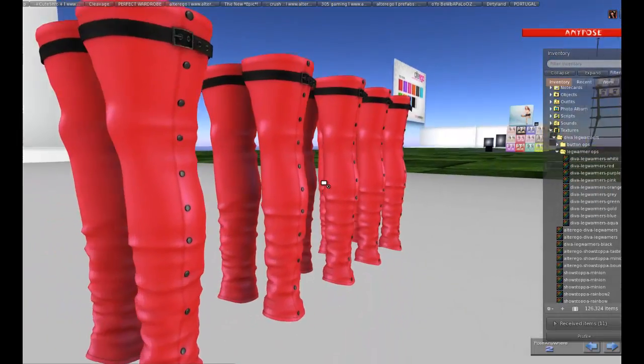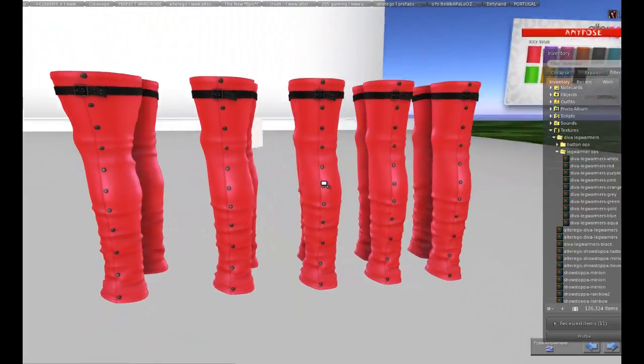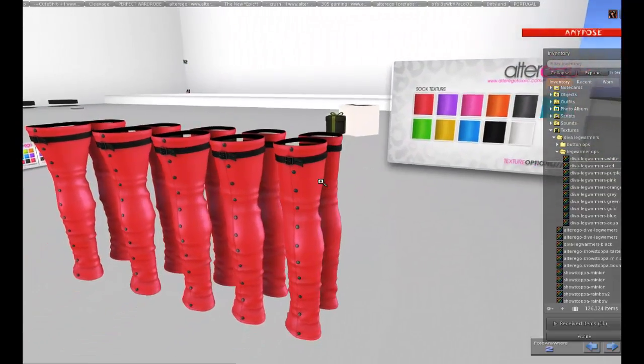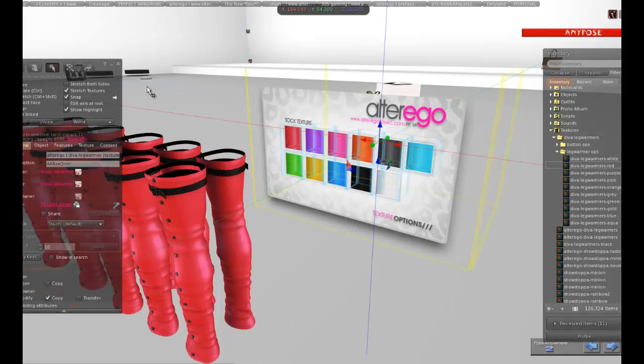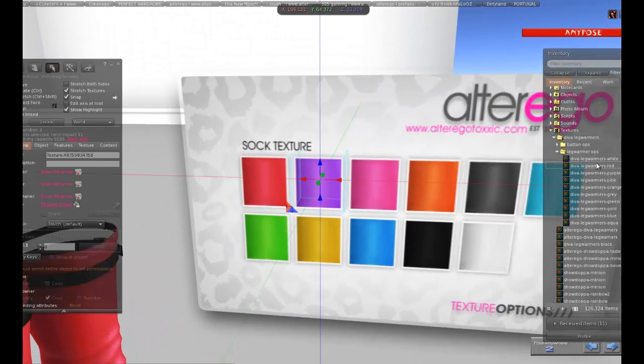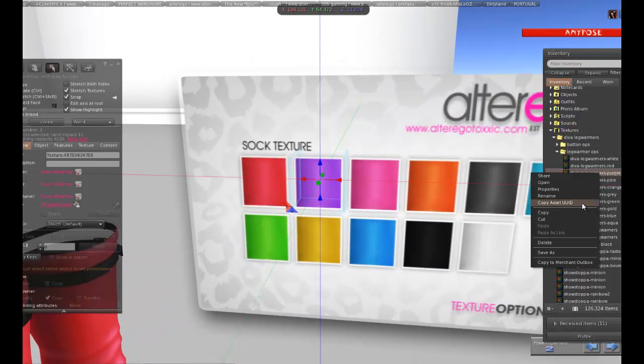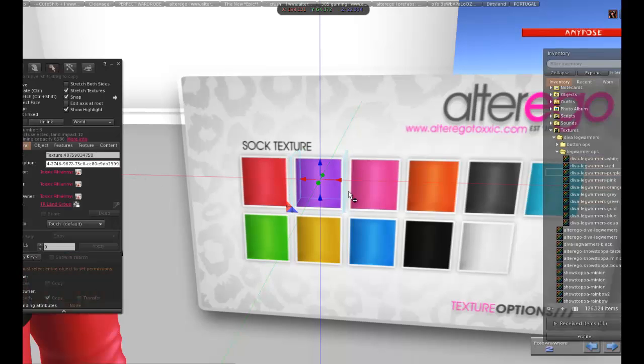Oh, those are electric. Look at them. Woo! Some stripper is going to like that. So basically, you just go through just like that. Edit link parts, click your next button, which mine is purple. You right click, copy the UUID, and drop that in there.